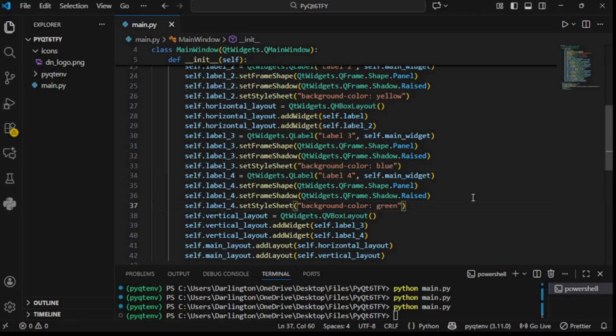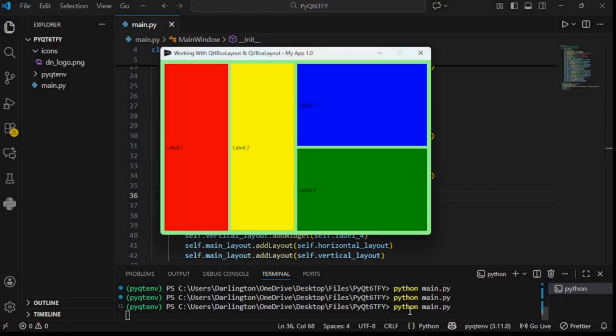Okay, so I think this is fine. If we save it now and run it, you can see it clearly. So label 3 and label 4 are arranged vertically between themselves, and together they are arranged horizontally with label 2 and label 1. I think we can stop here.